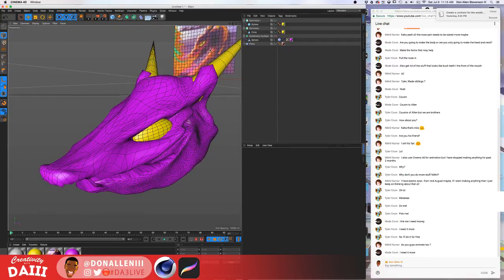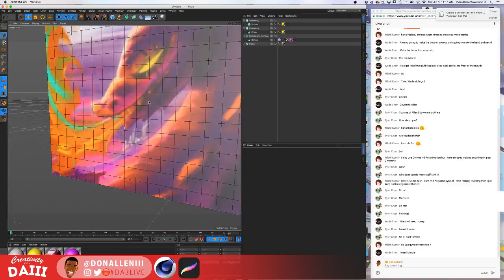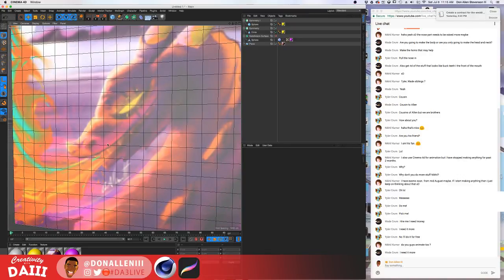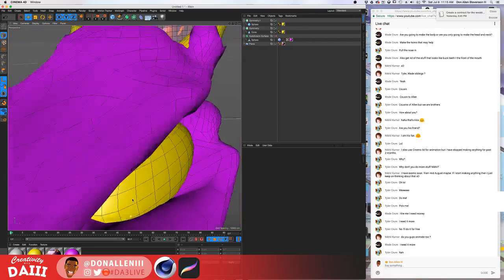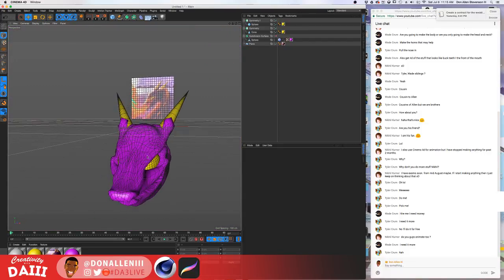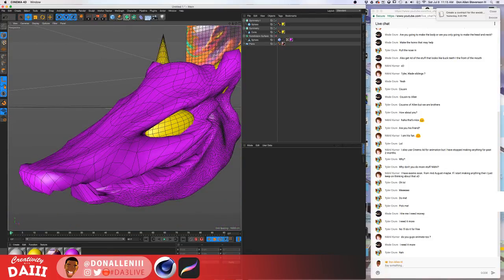All right, so let's make the teeth. To make the teeth, let's refer to our image real quick. In the original image that we drew on Procreate, there's about 7 or 8 large teeth in the dragon. To make those teeth, we're going to use the cone again, and we're going to use what's called a cloner.